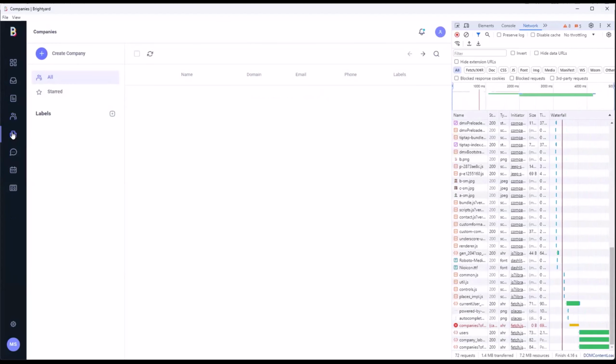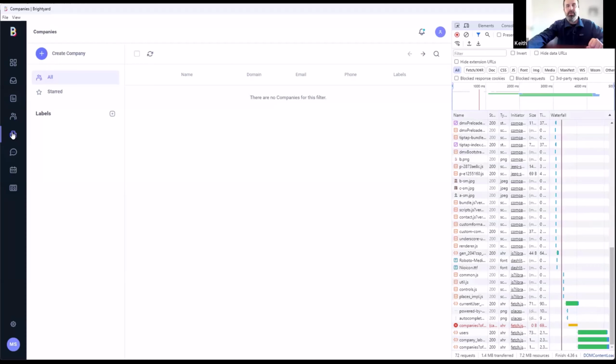So how do you associate the difference between a contact or a company, or what takes precedence? Does the company own the contact? Does the contact own the contact, or how does that work? Yeah, a company is the highest level. You don't have to create a company to create contacts, but most contacts are going to belong to a company. So you have the ability to create those as well.